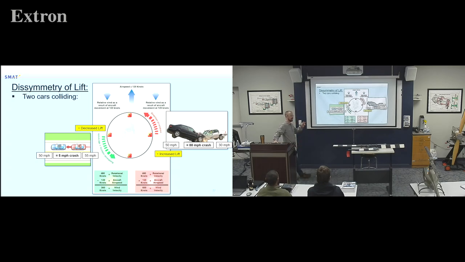I'll try to get to it today, and I think it'll make more sense as you start to see the different types of heads and how that actually happens. For now, just realize that you have an advancing blade versus a retreating blade, and there's potential for dissymmetry of lift, which is going to happen. One side's going to lift more than the other, okay?